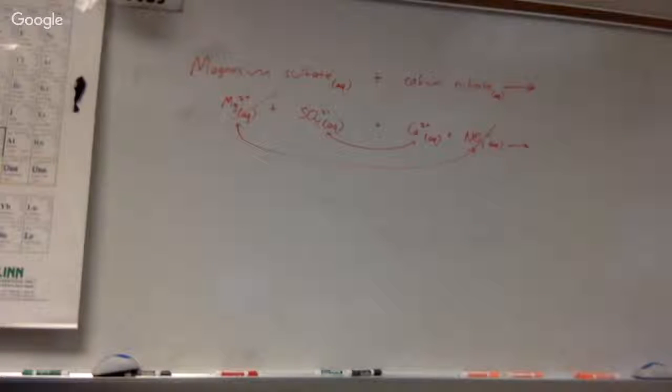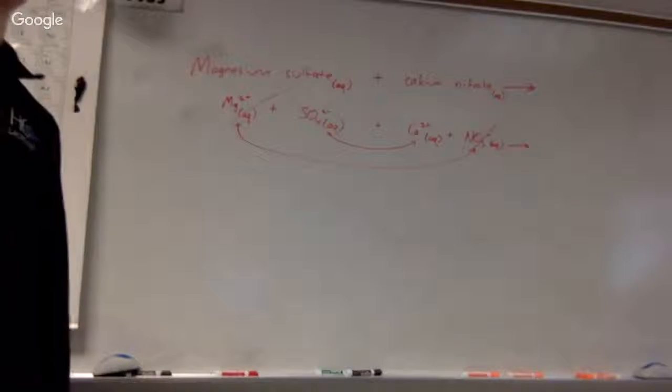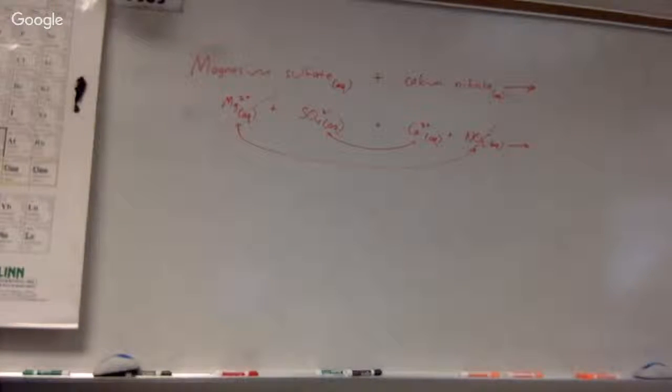So understand that occasionally all of the ions are going to be soluble. So no matter what, nothing's going to form, and we write no precipitate. So you understand that's an option. Option number 2 is that 2 ions can combine and form a precipitate. Option number 3 is that all 4 ions can interact and you end up with 2 precipitates. That's kind of rare, but it happens.